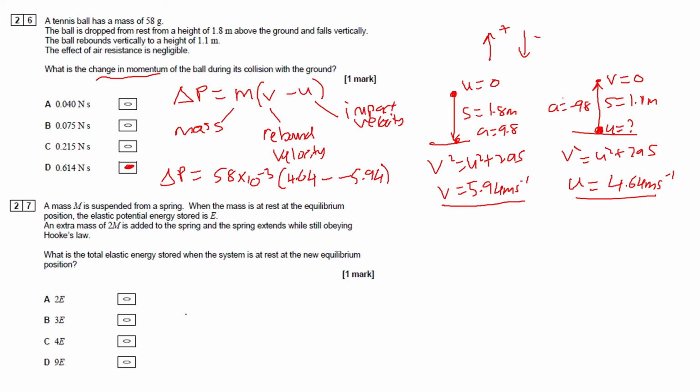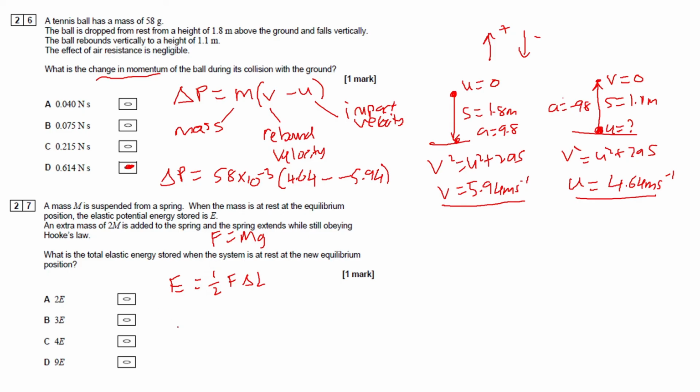For question 27, we have to think about the energy stored in a spring. So the equation that governs that is half F times delta L. And in this question, they've told us that initially the mass m is suspended in the spring and it has an energy E. So you could use this equation to work this out, understanding that the force on the spring is just the weight. So in other words, F equals mg. So whatever mass has been added, that's the weight.